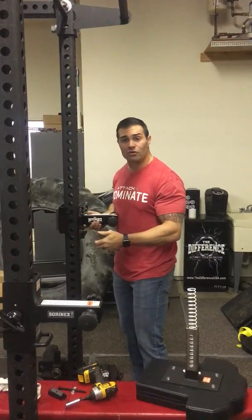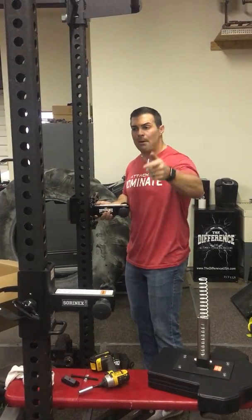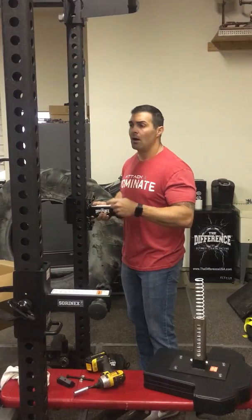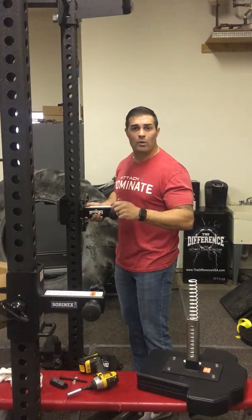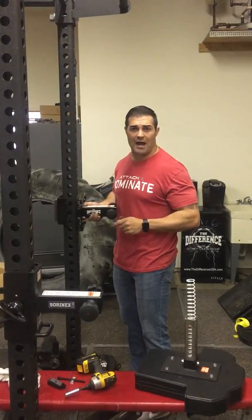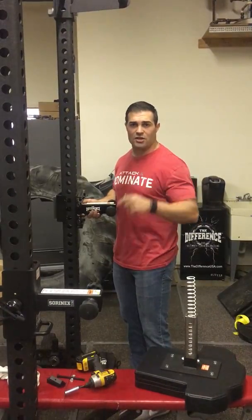So that's our universal attachment, the Sorinex, the TD 3x3, Powerlift, Hammer Strength new and old, Dynamic, Rogers, Pro Maxima, you name it, we can make it and sell it to you. We just want to make sure that you can see the difference in your athletes and that you're helping create a safer game one strike at a time. See the difference in your game.